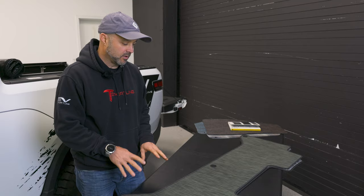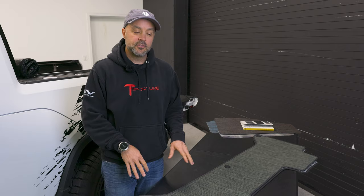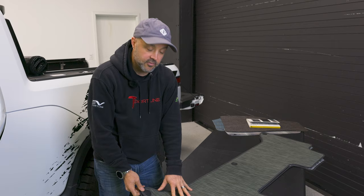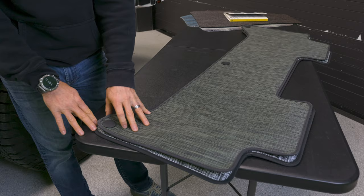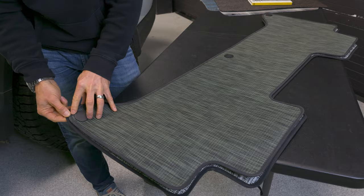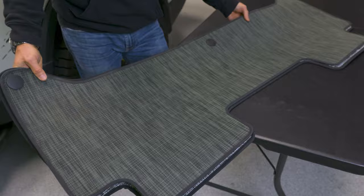Moving into the back seat — the front seat mats, driver and passenger, are identical between R1T and R1S. But as we move to the second row, they differ: we have a specific mat for R1T and a specific mat for R1S. Let's look at the back seat of the R1T — factory mat on top, our mat on the bottom. The difference here is minor; they have pretty good coverage on this back seat. But you can see a small gap to the edge on the factory mat — ours is a little bigger. We extended it as much as we could.